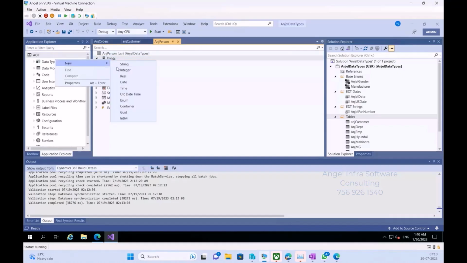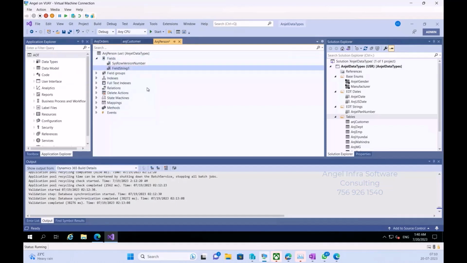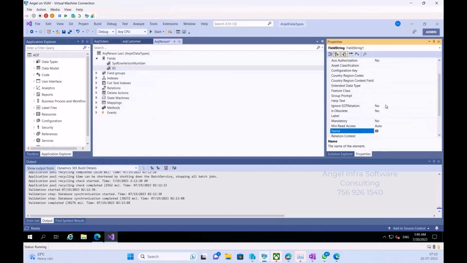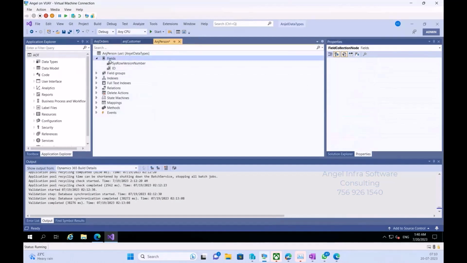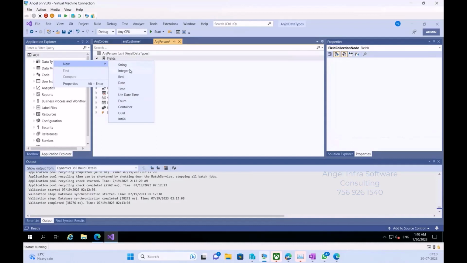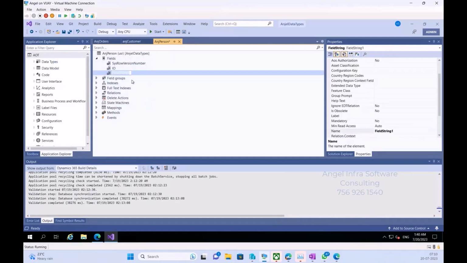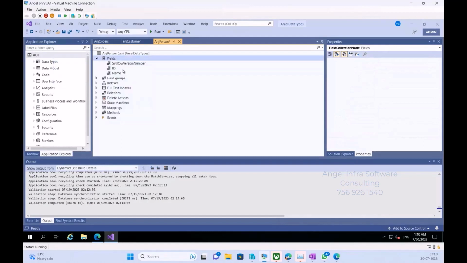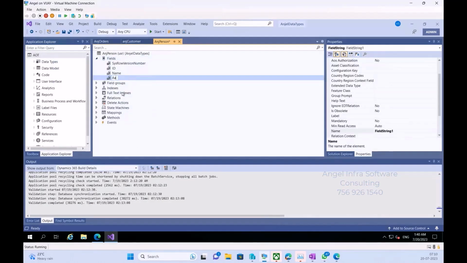Just quickly create the fields: rename F2 to ID, a string field name, and another field, Aadhaar.